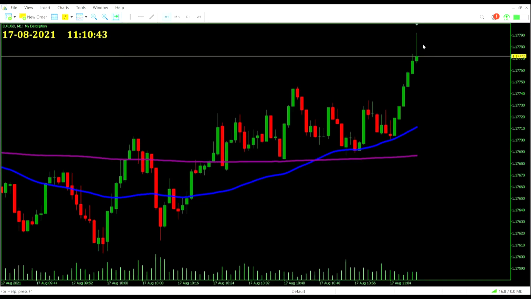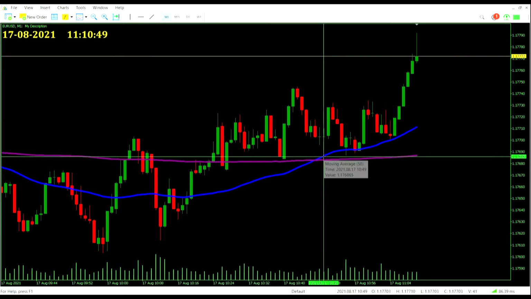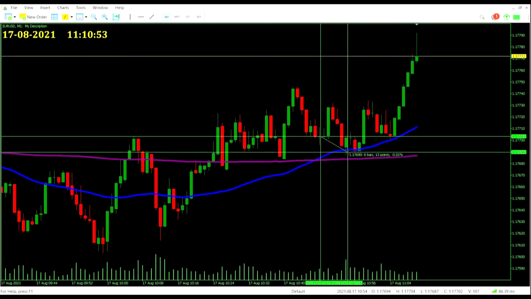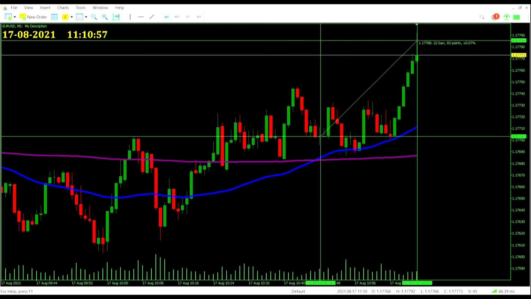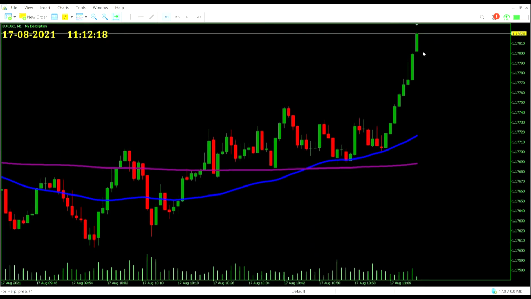I think we are going to be waiting for an entry, and we only missed it by just a few moments. I mean, if we were in, say, either of these candles here, that wouldn't have stopped us out, so we would have been on a nice run about now. It's going to take a long while for this to correct where this is actually going to cross back over.